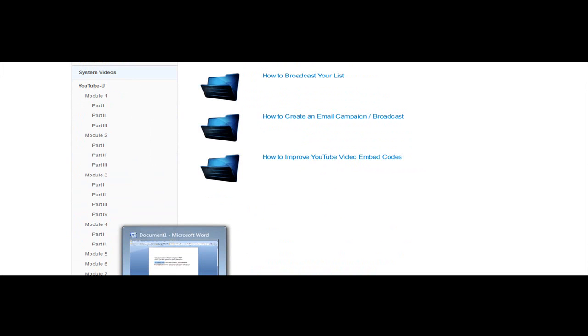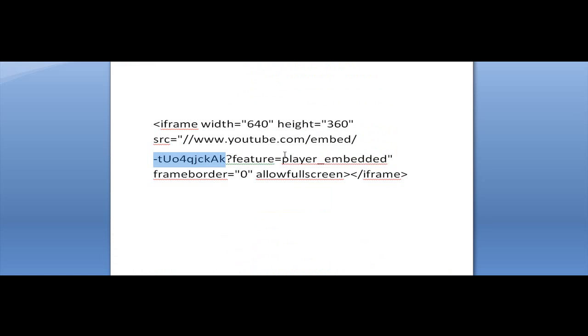So assuming you've recorded your video, you've uploaded it to YouTube, you grab the embed code from your video, you're always going to find an 11 character code that immediately follows this second /. And I've dropped this down on its own line so you can see it.